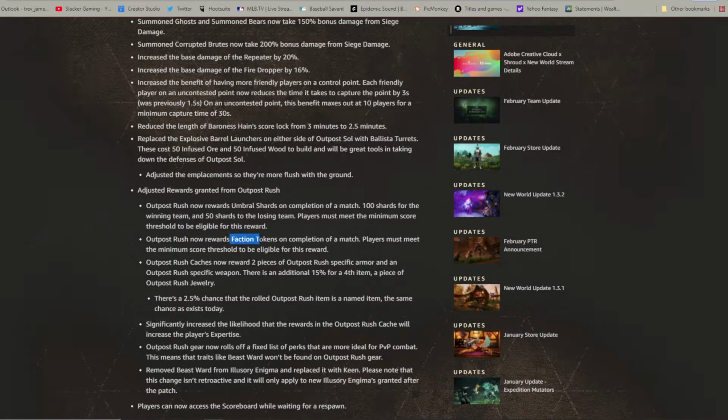Outpost Rush also rewards faction tokens on completion of the match. Again, you have to meet the minimum score threshold to get these, but you get a ton of tokens. I'm not sure if they outlined it here, but I think you get almost 1,000 faction tokens for completing a match. I know if you win, it's like 1,125. I think if you lose, it's like 900 or something. But you get a ton of faction tokens, which is good because there's a ton of new things that you can buy in the faction vendor.